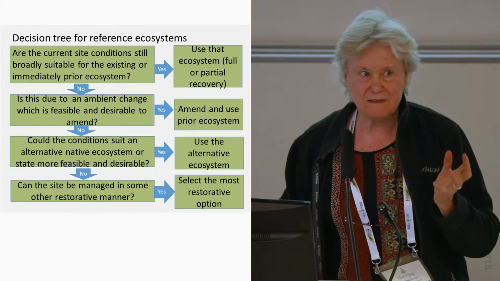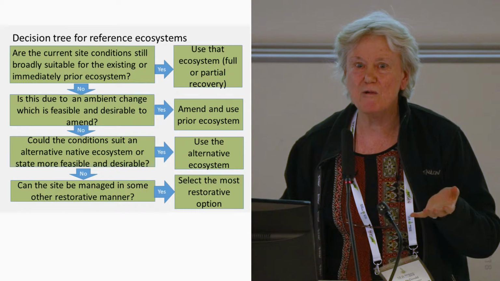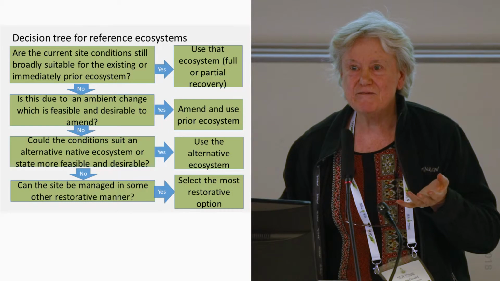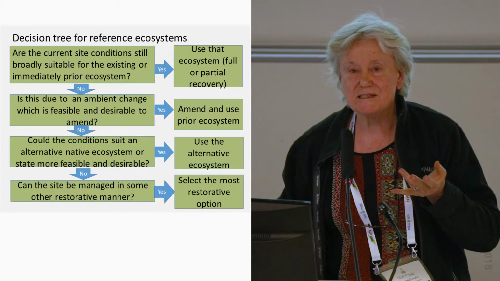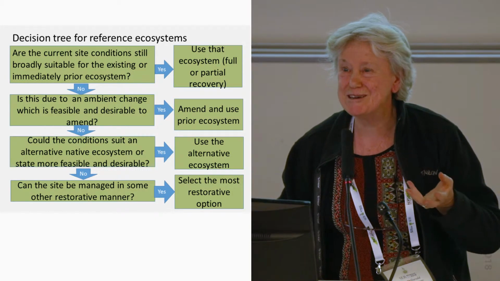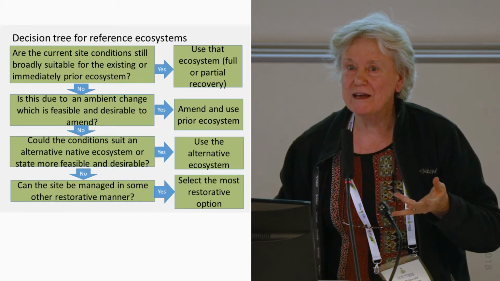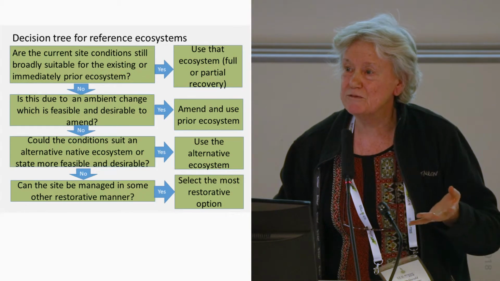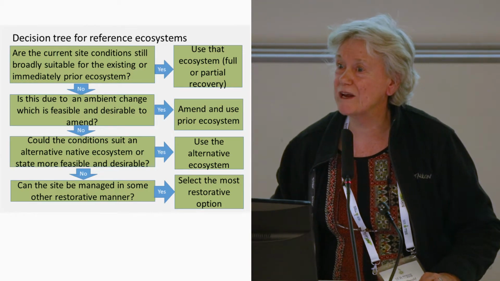I think a lot of people think that ecological restoration and using a reference ecosystem that's native means that we're always aiming for full recovery. That's not the case. The practice of ecological restoration is to strive for similarity to the reference ecosystem or reference model that you have gone to a lot of trouble to design, insofar as possible. So the fact that you may not be able to achieve that for some practical reason or reason of social desirability doesn't mean that your project is no longer called ecological restoration.